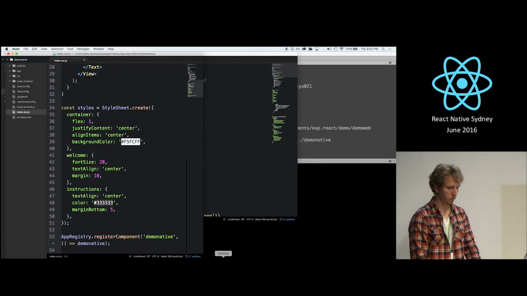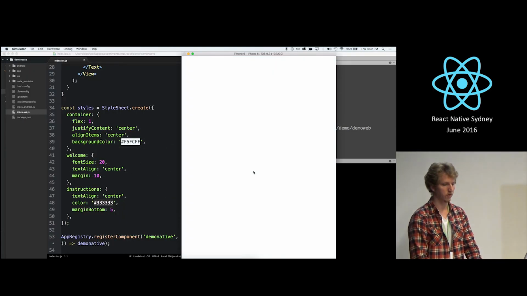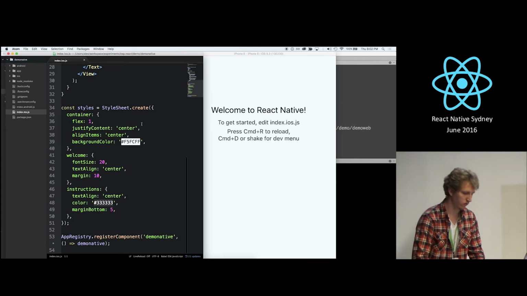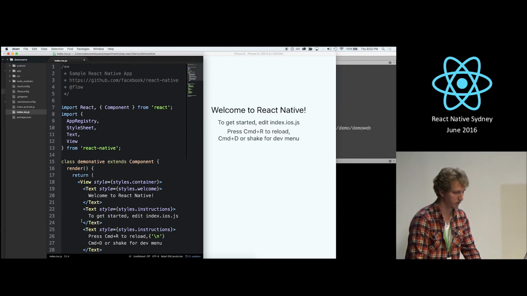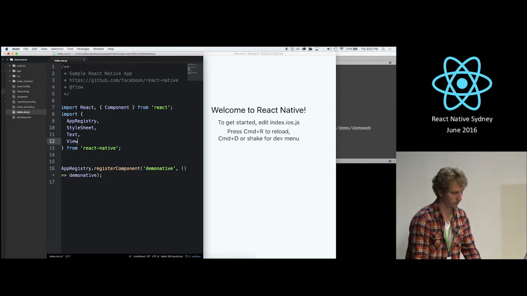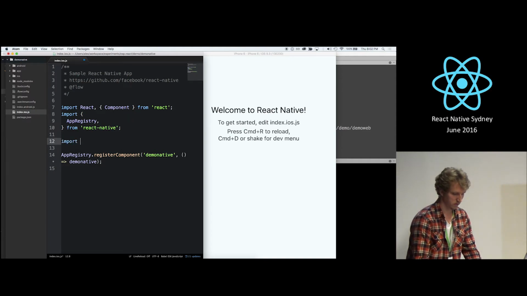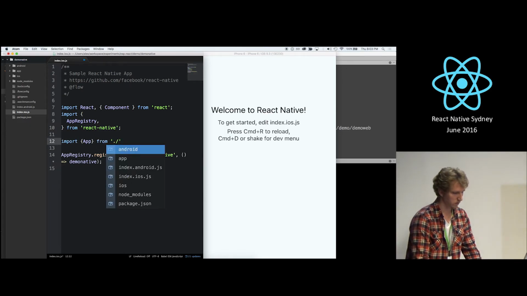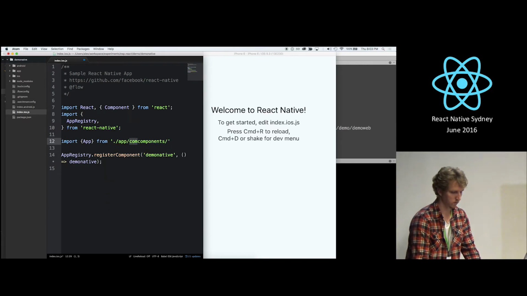So it's not yet the one that is used by the simulator, because it's still using the app you get by default. So I'm getting rid of all of that, just keeping the app registry, and I'm going to import my app from my app component.